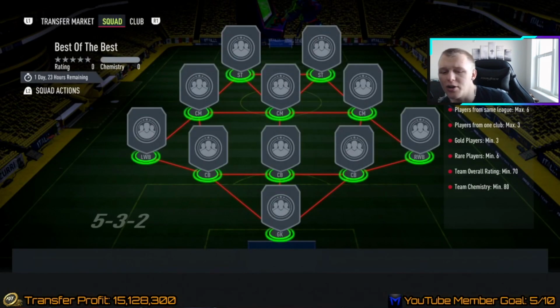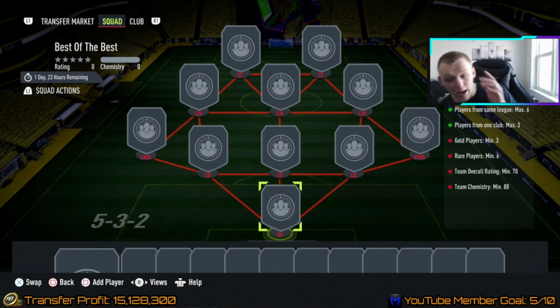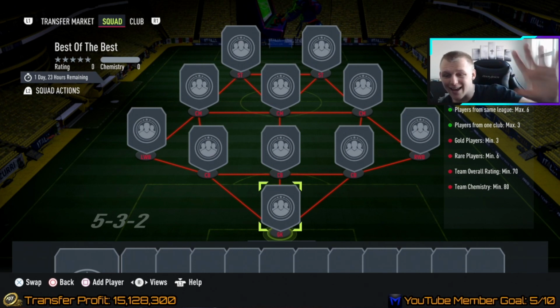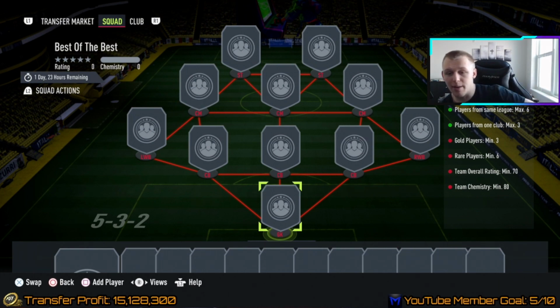As we see here, you need at least 3 gold players. Players from the same league, max is 6. Players from one club, max of 3. 6 rares, 3 golds, and 70 rating with 80 chem. So in my head, what I initially think is people are going to go England heavy, meaning they're going to take maybe some Prem cards, some championship golds, and then once they can't get those anymore, they're going to go down to silvers and bronzes from the English 3rd division and maybe 4th division.